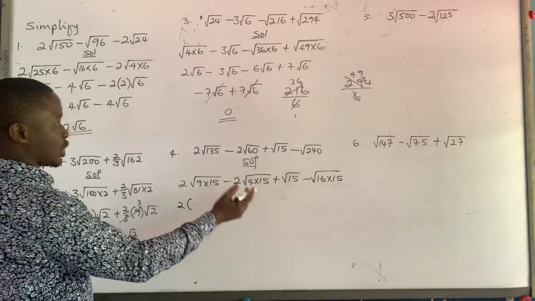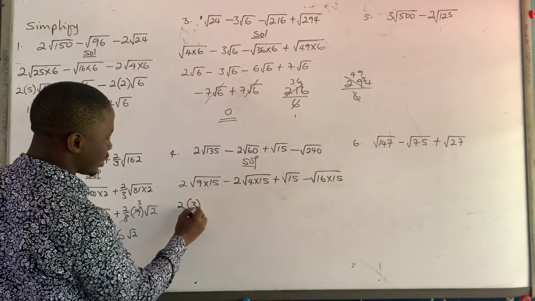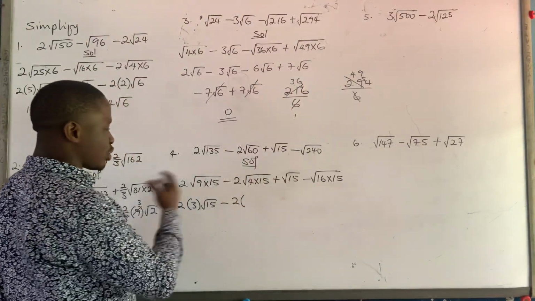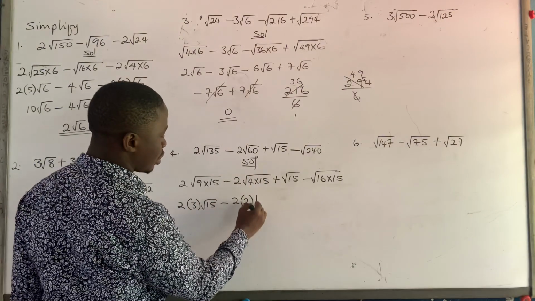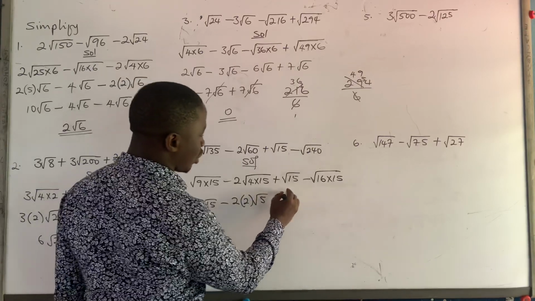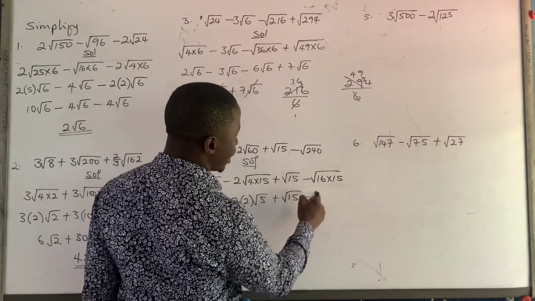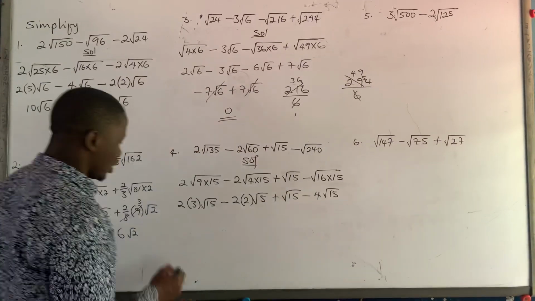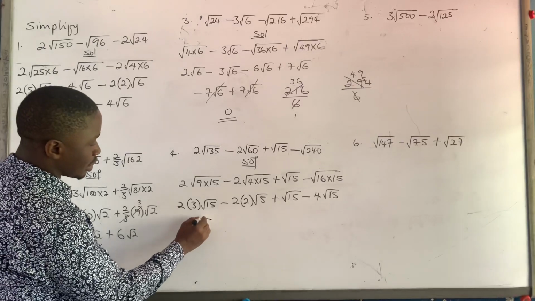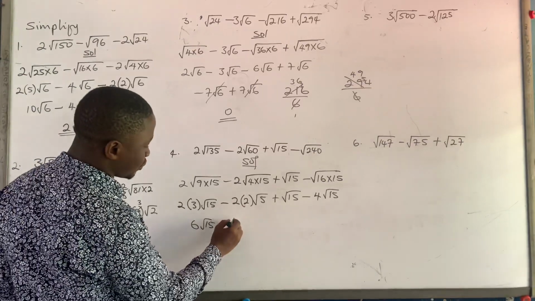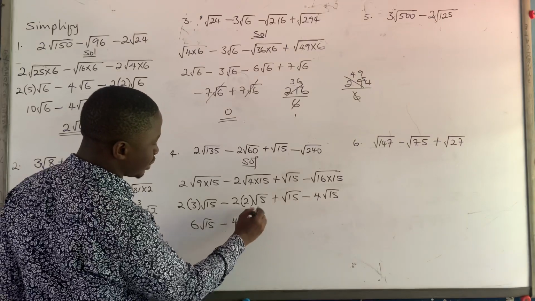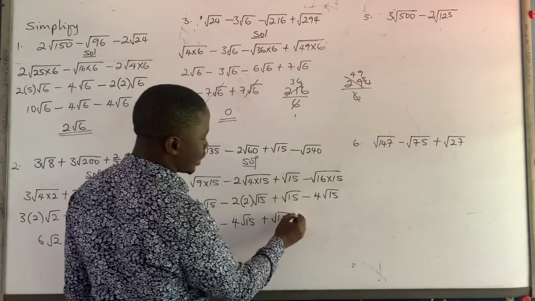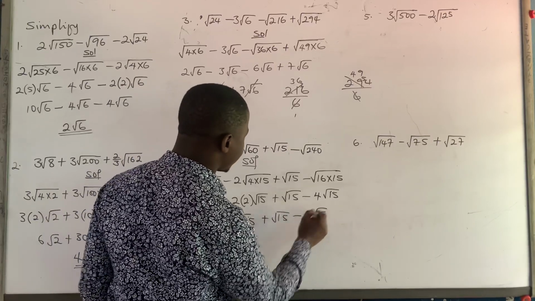So these 2 multiplies what is coming outside. Square root of 9 is 3. There will remain 15 in the roots. These 2 multiplies what is coming outside. Square root of 4 is 2. Root 5. This is already root 15. Square root of 16 is 4, 4 root 15. So 2 multiplied by 3 is 6, root 15. This is 4, root 15. This is already 15, root 15. And this is 4, root 15.